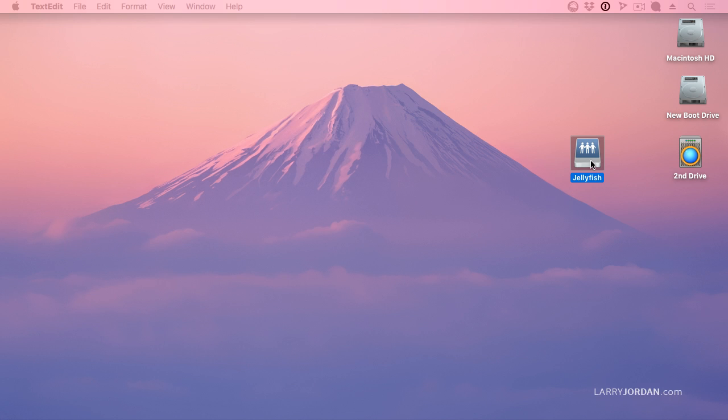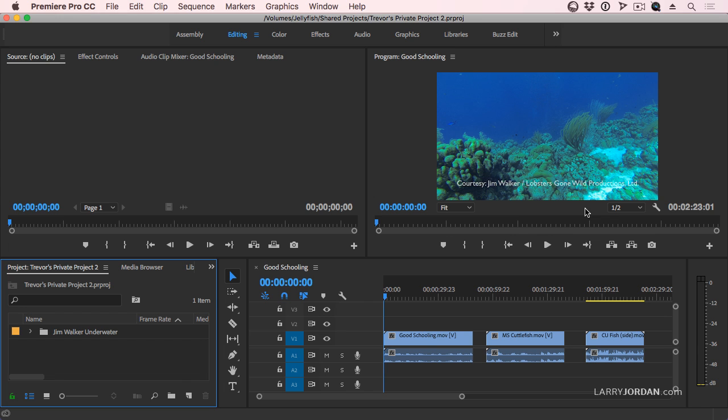So just so you know where it came from and what I'm doing with it, some of our projects, specifically shared projects, are going to be feeding off this server. And this is a private project. It's called Trevor's Private Project. It's been loaded from the Jellyfish server. So I'm accessing the project and the media over a server which is connected by 1 gig Ethernet. If nobody else is accessing it, it's like opening up any other project that's stored on a server. I open it up, I make changes, I save it, it's no problem. But the ability to share means that other people could also open this.